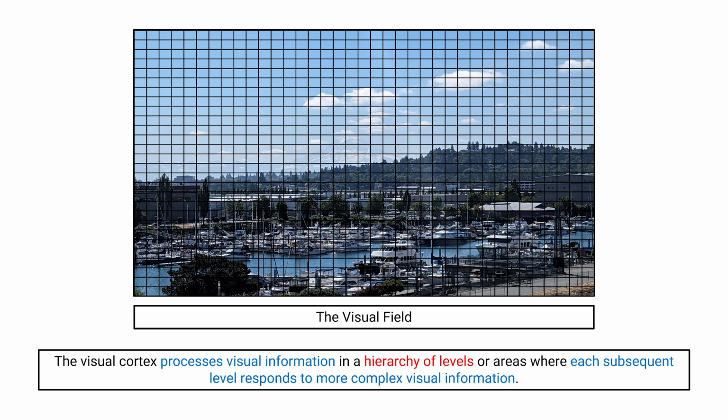So if you're only detecting edges or solid patches at the first level, at the next level you might be able to put those edges together to detect shapes. At the next level, or maybe a few layers later, you might be able to put those shapes together to identify sophisticated objects that are built out of shapes, like a face or an animal or a car or something like that.